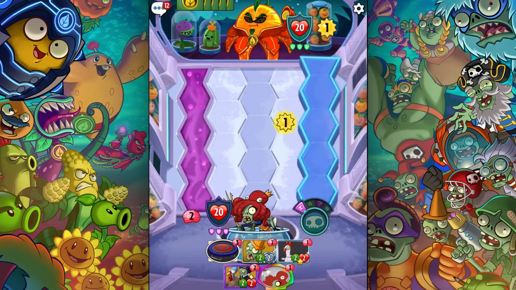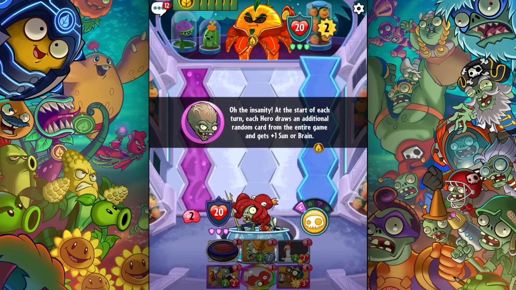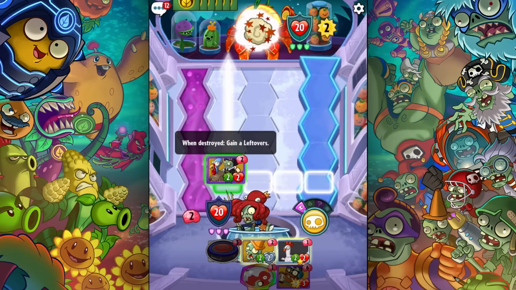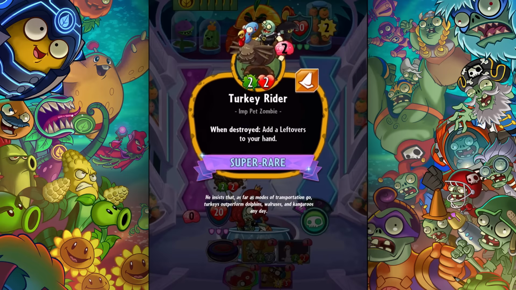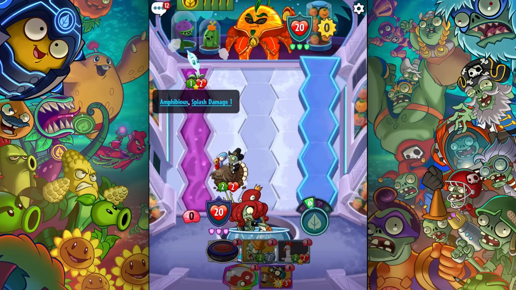And we start with an extra brain, which is great, because I already get to. And I also get to see what leftovers is all about, because I don't remember what leftovers looks like. So here we go. We get extra brain, so when destroyed, gain a leftover. He doesn't do anything other than that, but he's an imp pet, which is really useful, I think, because he can get deadly soon.